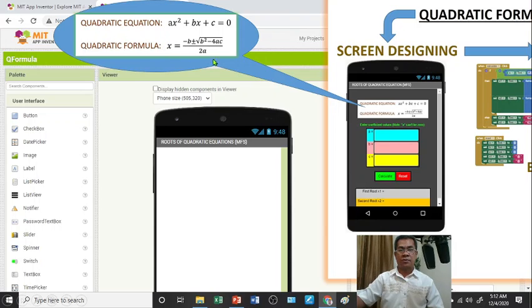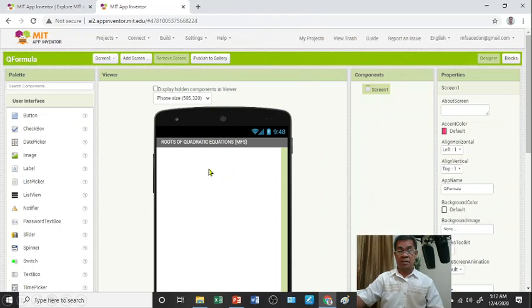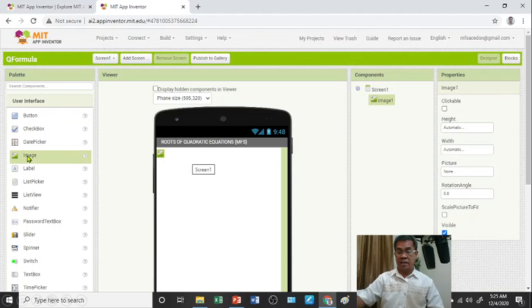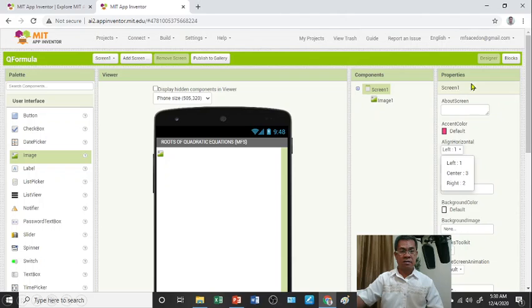So therefore we need to have this design interface. We'll have the picture first. You can click this image, then drag it here. So this will be the appearance. Then after that, by the way, you can change the screen alignment.